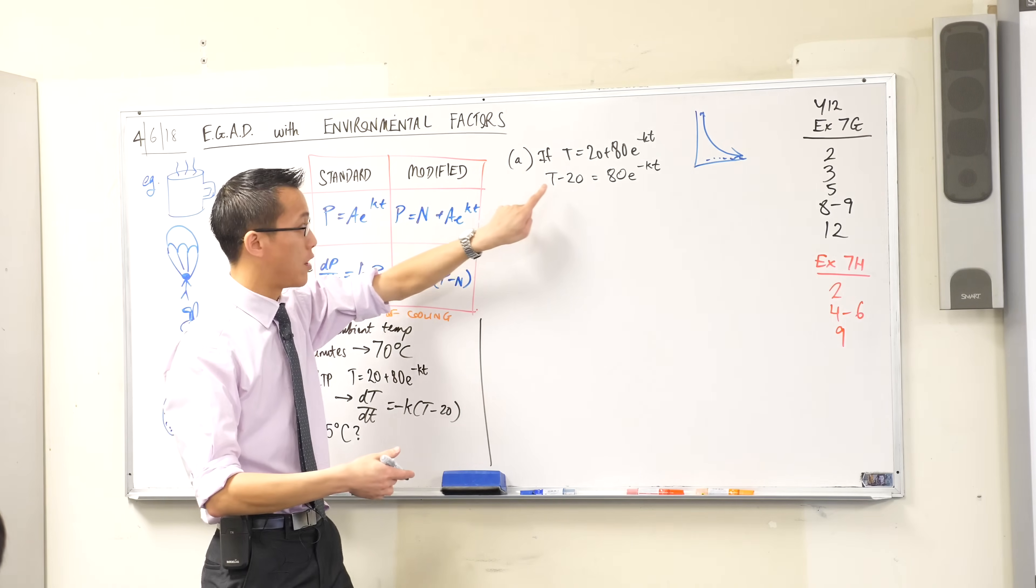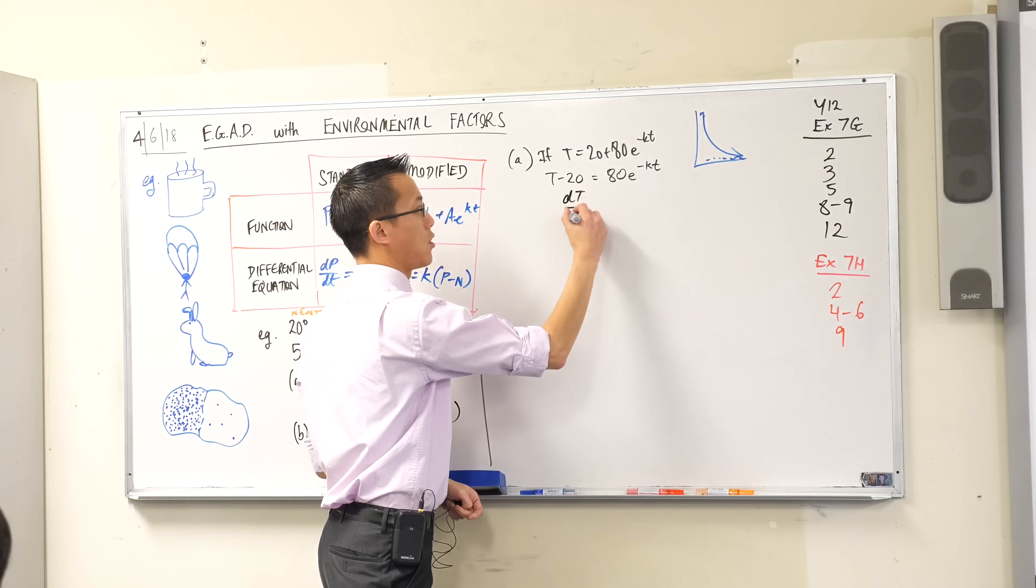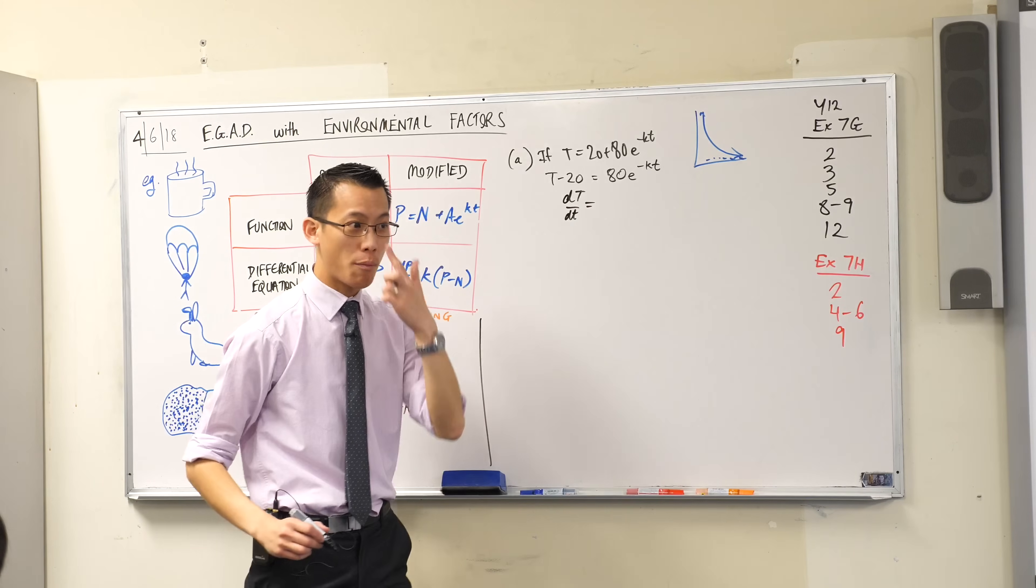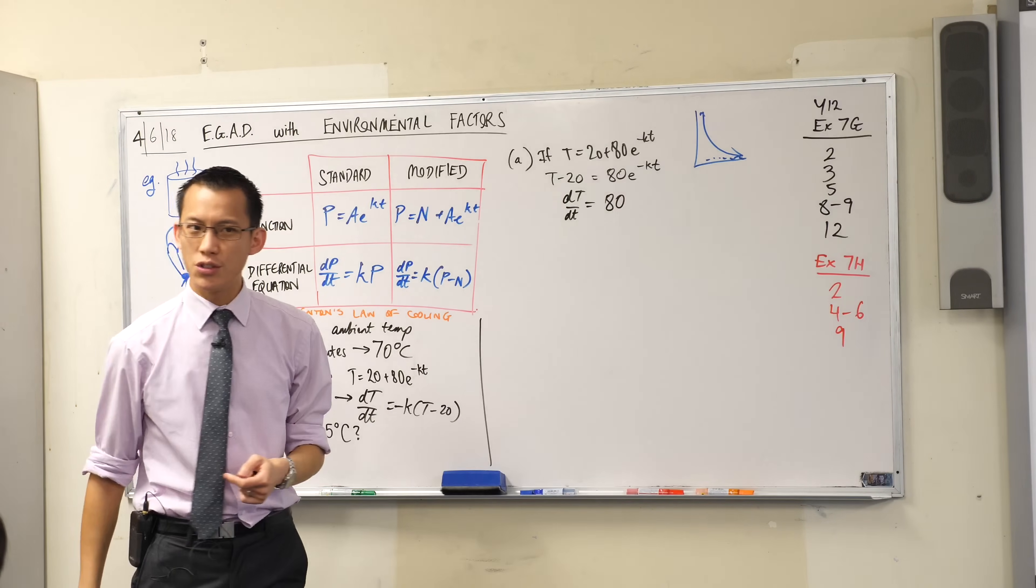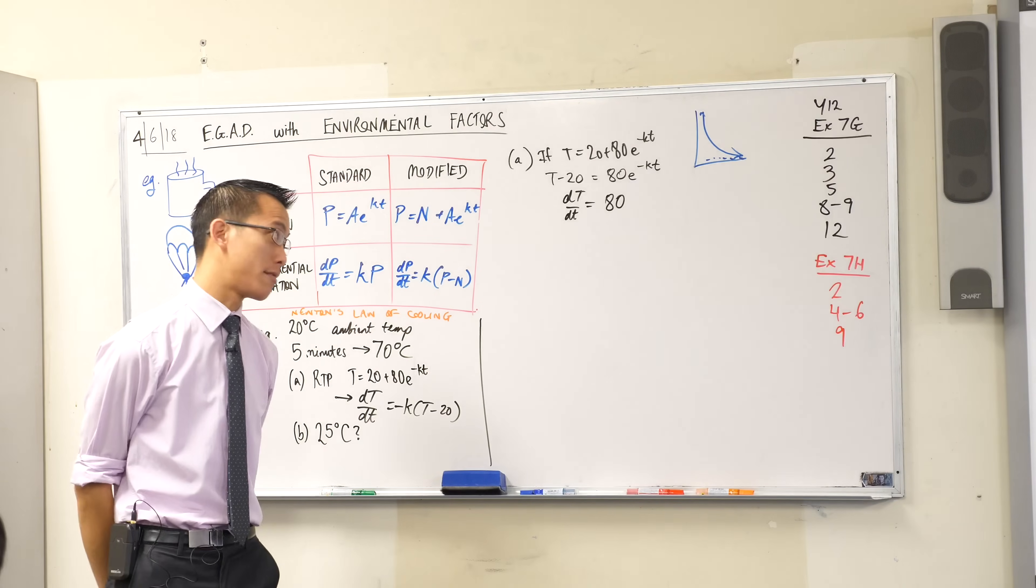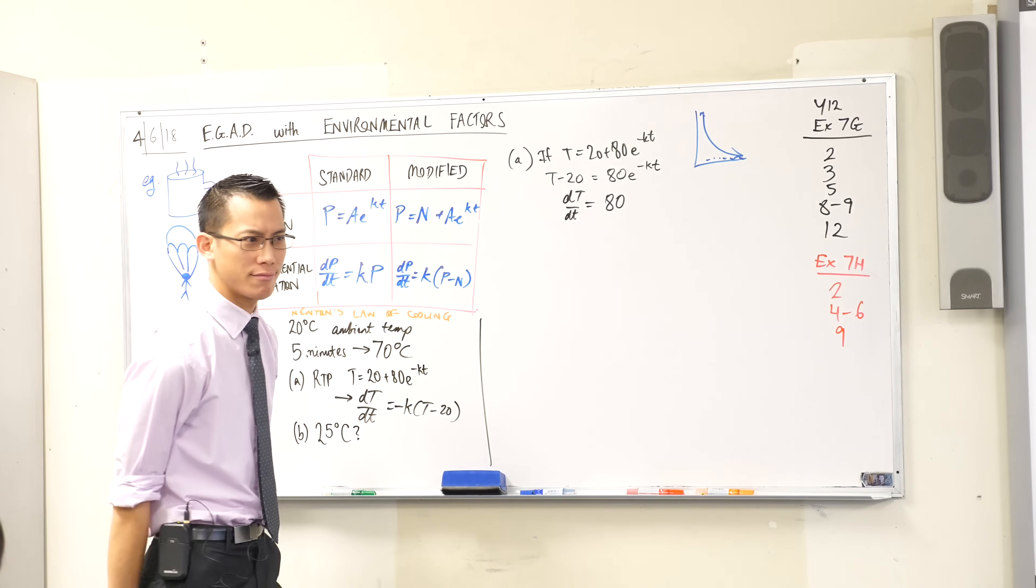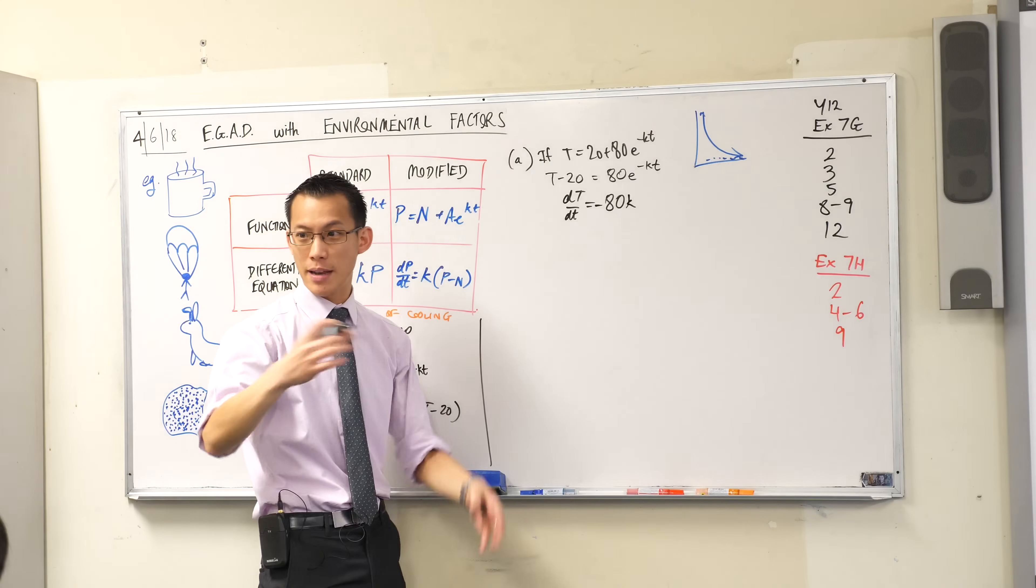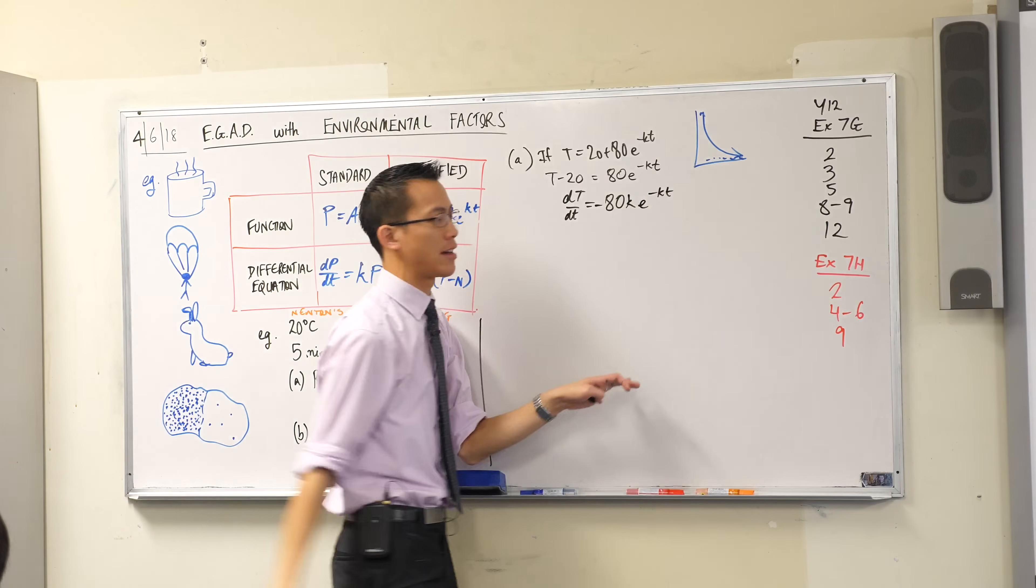So this guy is going to go, when I differentiate this with respect to time, I'm just going to get dt/dt. Is that okay? Differentiate that right hand side for me, that 80 is just going to hang around. What's going to happen when you do the inside derivative of that exponential function? What's the inside derivative? Negative k. Negative k. And then of course when you differentiate an exponential, now on the outside function, nothing happens.